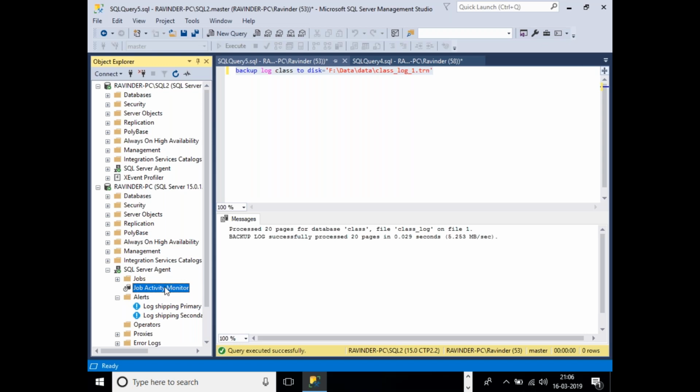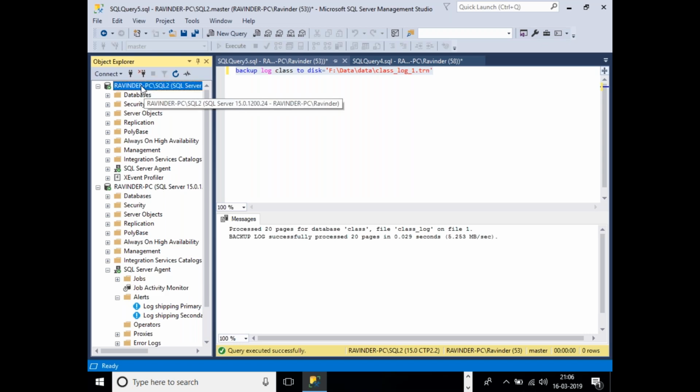See, restore is failing because of the broken chain, but the primary backups will not fail. Backup does not know what was the previous backup or what is the next backup. It will just keep taking backups when the scheduler is running. When you are taking the manual backup, it will run. When the schedule is running, it will run. It does not know the gap in the chain. When you are restoring, that will know the chain gap. The restore will fail. In that case, how do we identify?